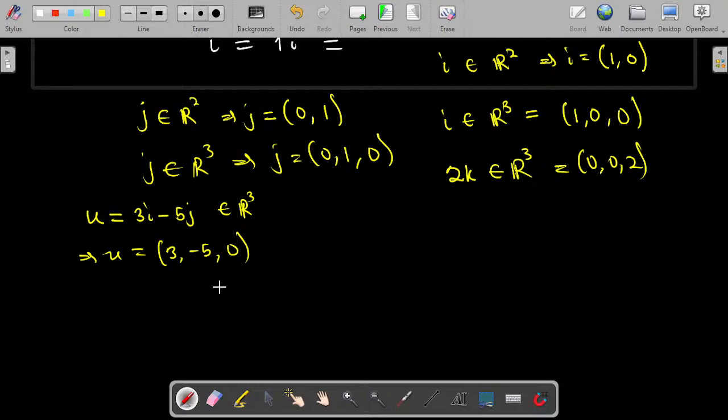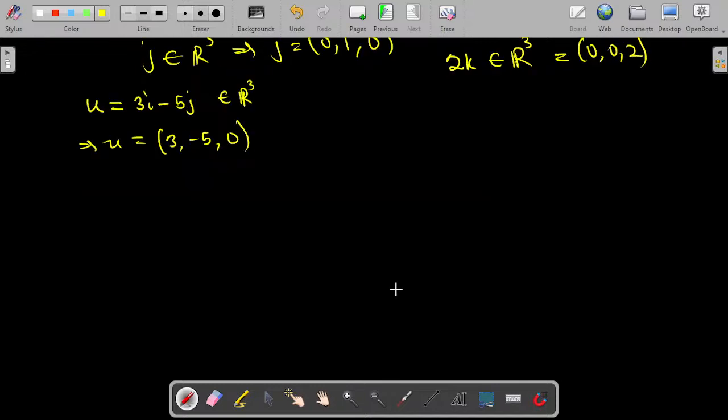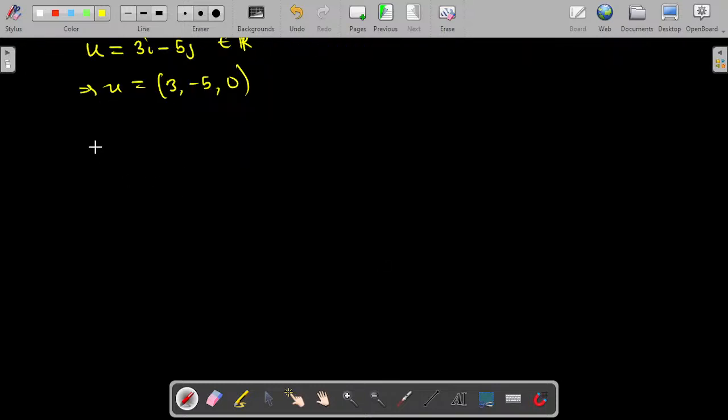Quickly, let's go over to the algebra of vectors. Under algebra of vectors, we will now begin to define some things. We have defined dimension as the first concept, and now everybody knows how to determine the dimension of a vector. The second thing we want to define is what we call the magnitude of a vector. What is the magnitude of a vector?